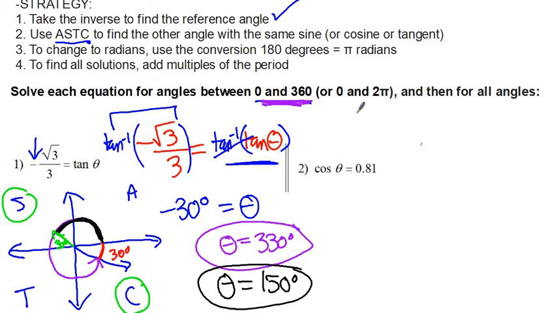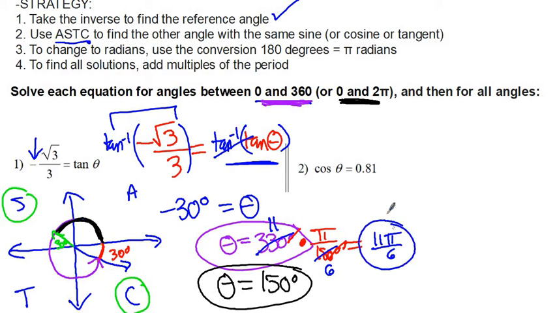We're not quite done because we need to have answers in radians also. So we change into radians by multiplying by pi over 180. By the way, the reason I'm putting 180 on the bottom is because we're in degrees. We want to cancel out the degrees. When you simplify that, you get 330 over 180. What goes into both of those is 30. 30 goes into 330 11 times, and into 180 6 times. So in radians, this would be 11 pi over 6. And for this other one, if you change it the same way, it turns out to be 5 pi over 6. All right, so that takes care of this.